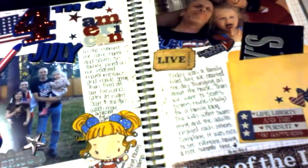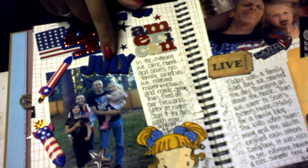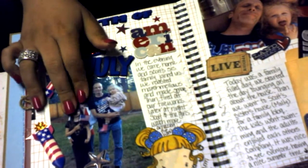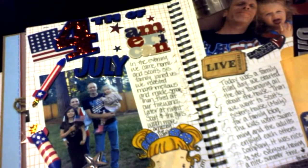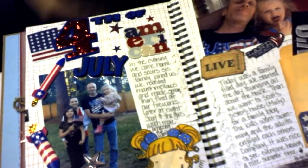For day 4, it's obviously the 4th of July. This is a Jolee's sticker that came with 4th of July and these fireworks here. Here's a picture of my family. Well, part of my family. My 2 oldest kids are visiting relatives, so they were not here.